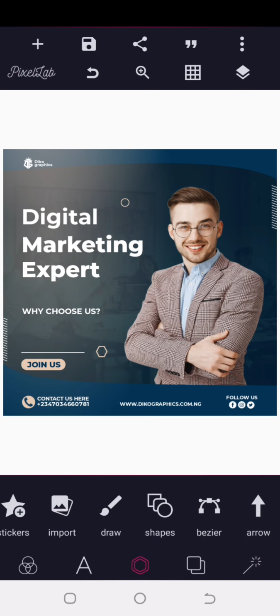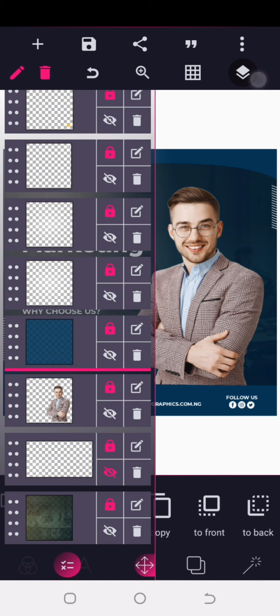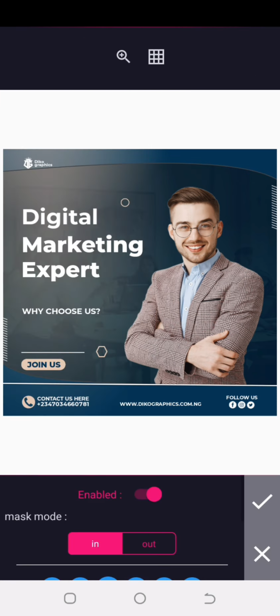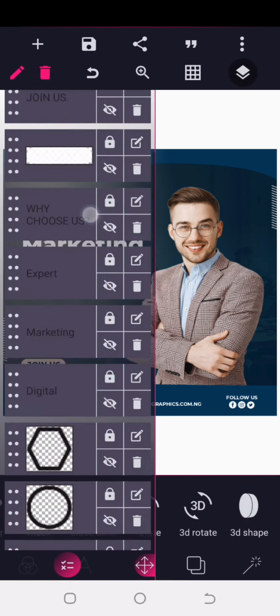Perfect. So after that, the next thing we need to do when the edge has been done, I want to reduce this a little bit. So I will go into my mask. Okay, go to my mask.